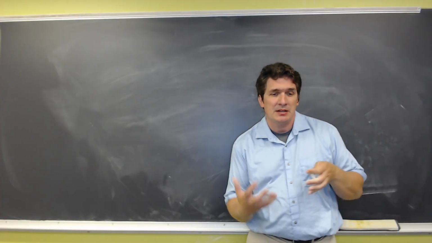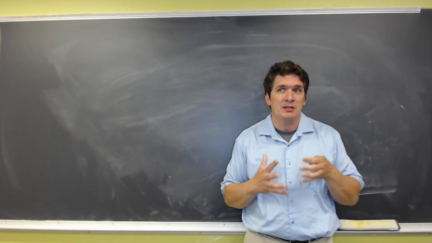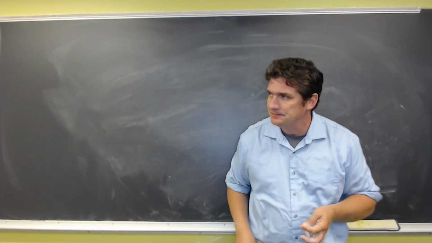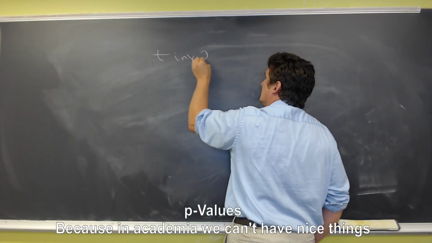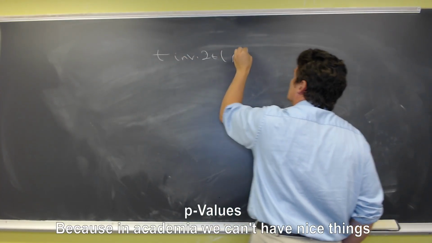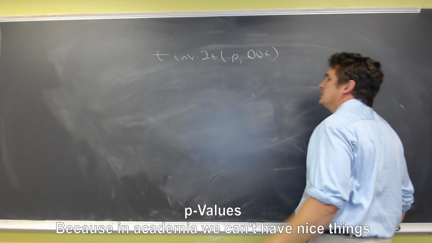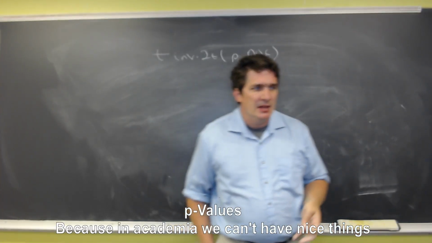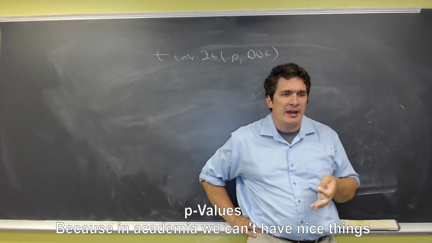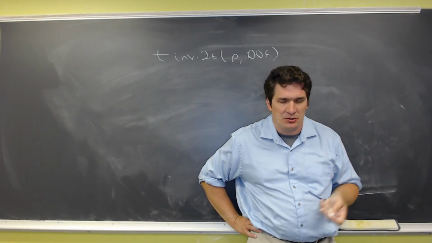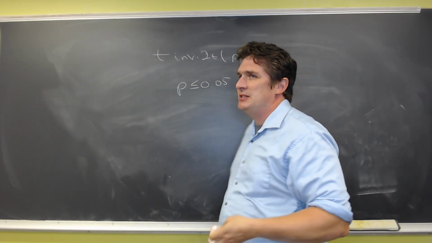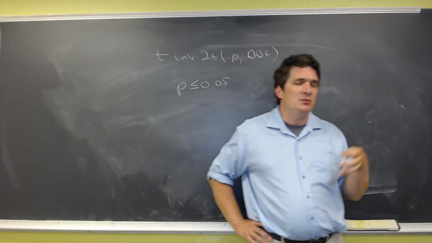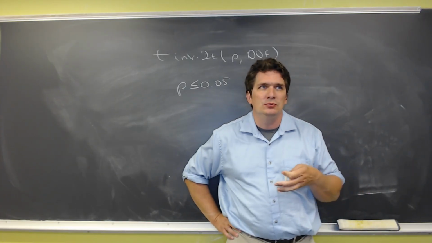So I want to take a minute to talk about a concept that is controversial, and this is what's called a p-value. So you kind of know your p-value from your t-inverse function. So p-value is basically your confidence. Now, when we start doing t measurements, or t calculations, we're setting a threshold. And usually what we say the threshold is that p is less than or equal to 0.05, so there is a 5% chance or less that the variance that we're observing is due to just random fluctuations.